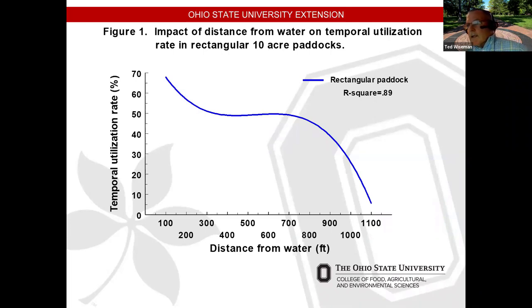How far away from water do you want animals? Research shows that at less than 100 feet from water, about 70% pasture utilization was achieved. At 1,100 feet, not even 10% utilization. Ideally, animals should walk no further than 500 to 800 feet to get to water. Another issue is herd behavior — the boss animal walks to water and heads back, and a timid animal may never get a drink. If waters are close enough that animals can see each other, they'll go back and forth individually, leading to more pounds gained.